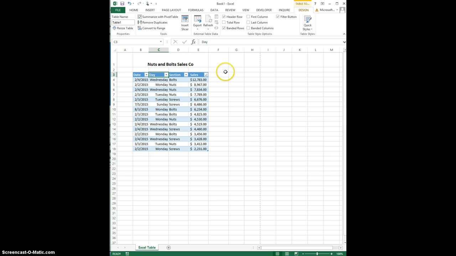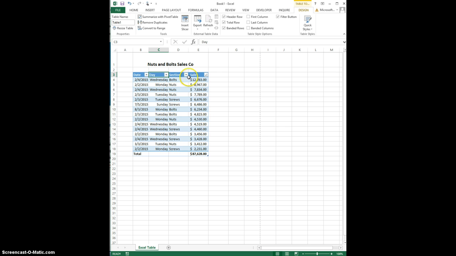We can also, if we come up here, see that we've got the context-sensitive help. So there are various things that we can put in here. We can put in a total row. If we just click on the total row, it automatically calculates a total for the entire table and puts in formatting so that it looks very nice.